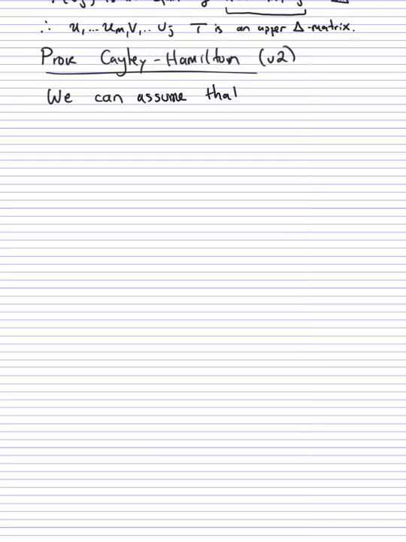Okay, so with this in hand, let's prove the Cayley-Hamilton theorem now. Okay, so we're going to prove Cayley-Hamilton, version 2 of the proof. So in the last proof, we saw that if the Cayley-Hamilton theorem holds for a matrix A, it holds for any matrix similar to A. So by the last result, we can assume that the matrix that we're dealing with is upper triangular. Okay, so we can assume that A is an upper triangular matrix, and just prove Cayley-Hamilton here.